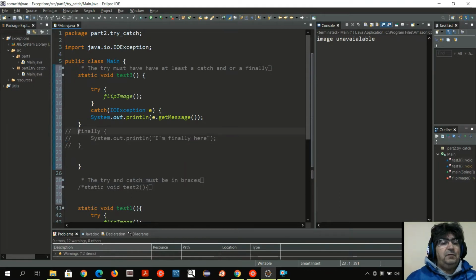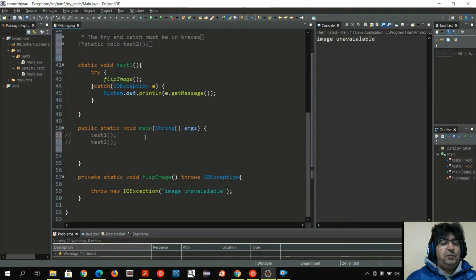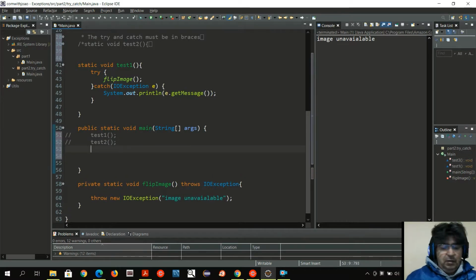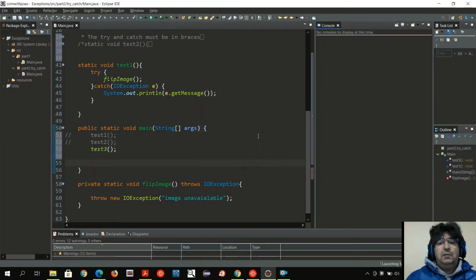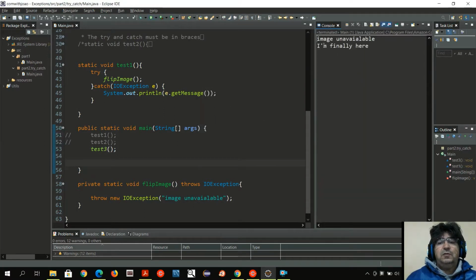And I can even add a finally to it, and that will be fine as well. So if I run this one, it is called test 3, let's just clear this output here, and run it.